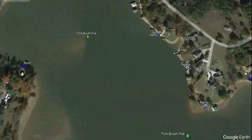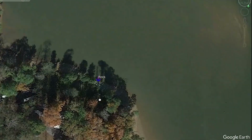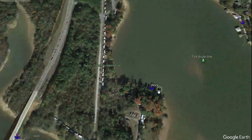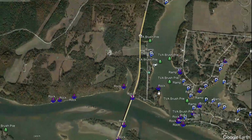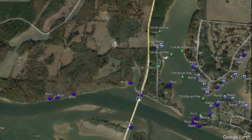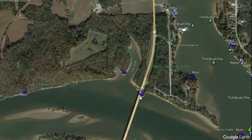And then over here, we've also got some more rock. This isn't as shallow because you're seeing it come off this point. This has some potential. You see the little hard spot right there, and then maybe even a little brush pile right there off the edge of the point. That's 8 brush piles that we saw right there, probably 10 or 15 different ramps. And then we've also got the main river channel swing coming off the main point there. So all good stuff. Moving up here, we got the rock around the bridges.